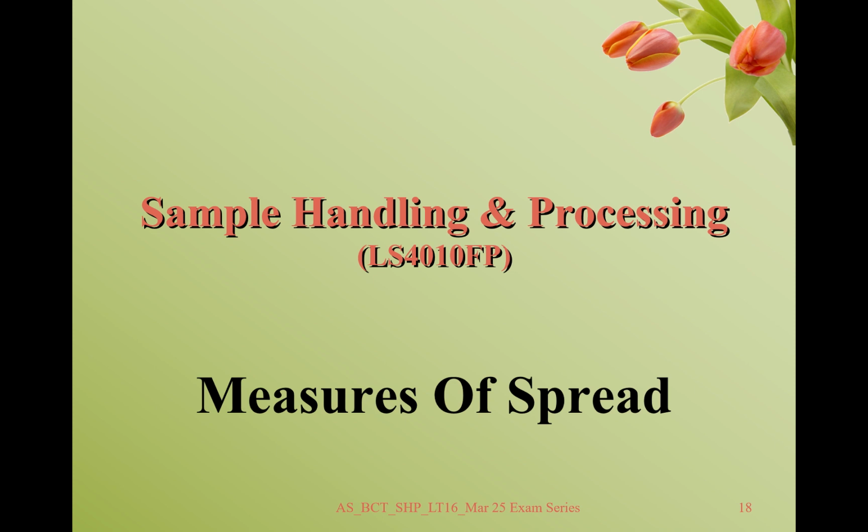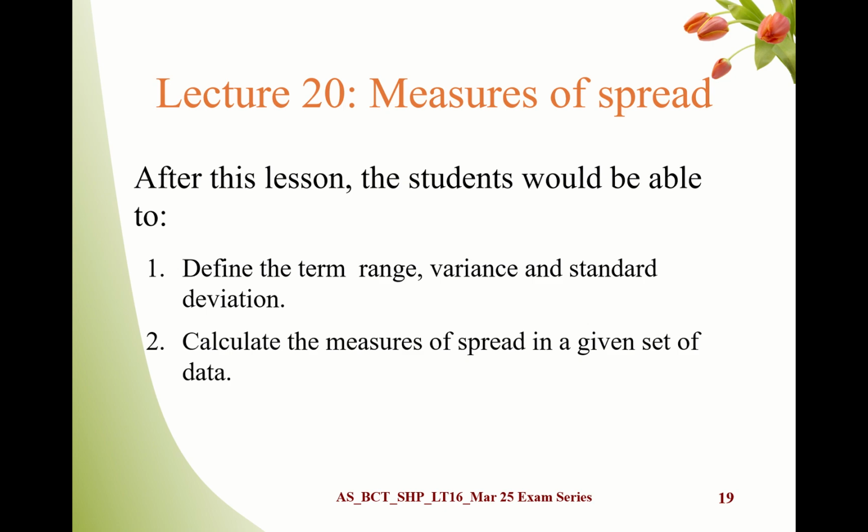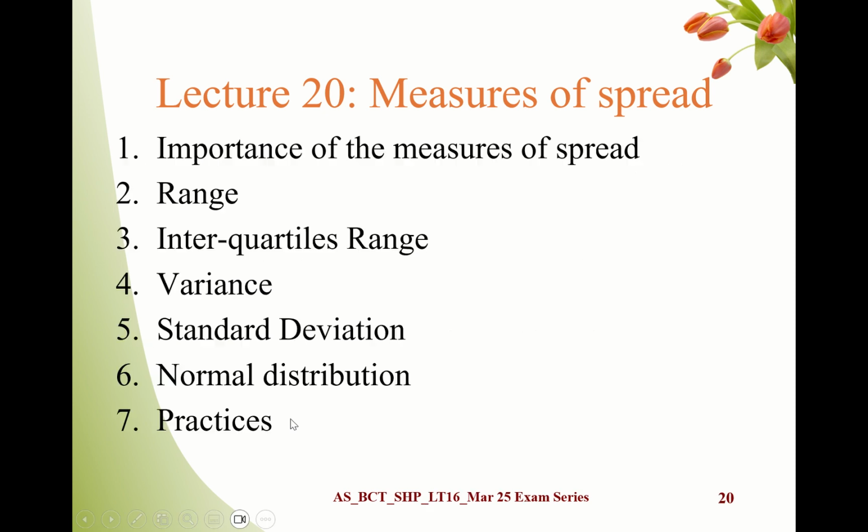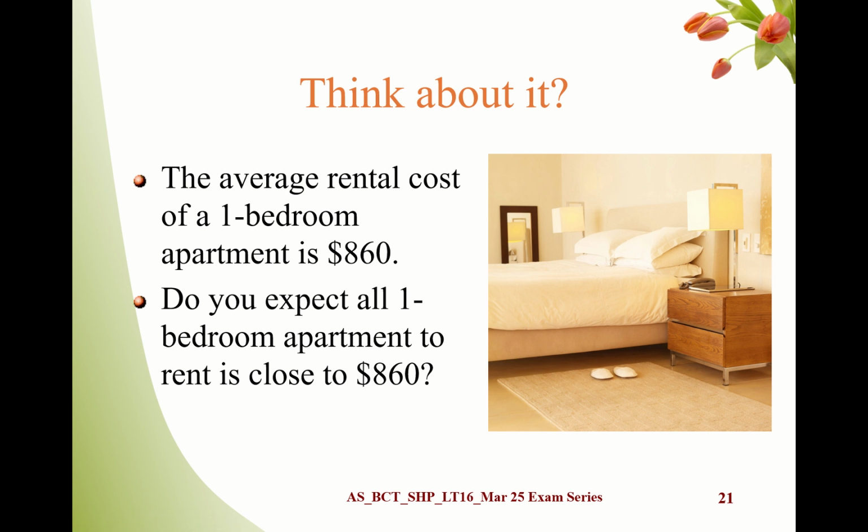So spread will tell us how widespread your data is along the mean, how wide it is, how far it is away from your mean. The terms we're covering will be range, variance, and standard deviation. These terms will tell you how widespread your data is. And then we also cover the interquartiles. Sometimes the mean alone is not enough because we don't know how the data is spread out. The mean is just the center value only.